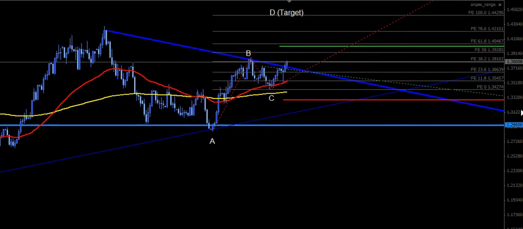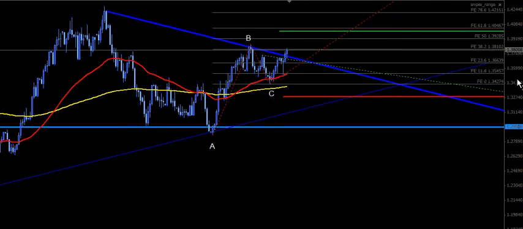So what we want to try to do is meet these targets on the 4-hour and the daily charts by trading these same patterns on the smaller time frames. In other words, buying dips unless price closes below this daily trend line. Then we may be thinking otherwise. But until that happens, I look to buy dips in the market on this euro dollar, as long as price is going to remain above this trend line from this point on.